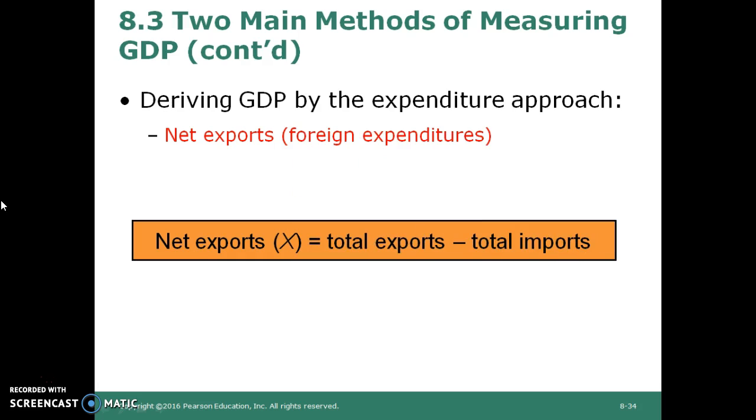And then we have net exports. And net exports is focused on exports minus imports. You notice in the U.S. that we have a large net export, or I'm sorry, a trade deficit where we are importing more than we're exporting. So those are some of the basic concepts of GDP and how it's being calculated.